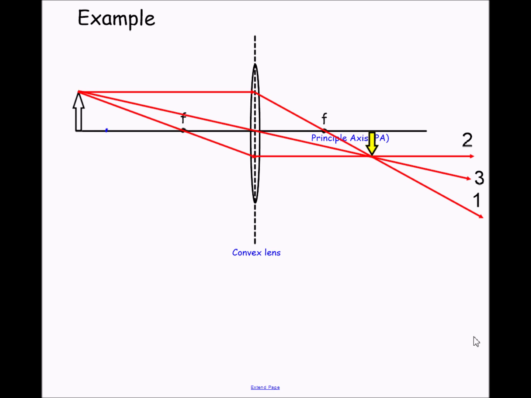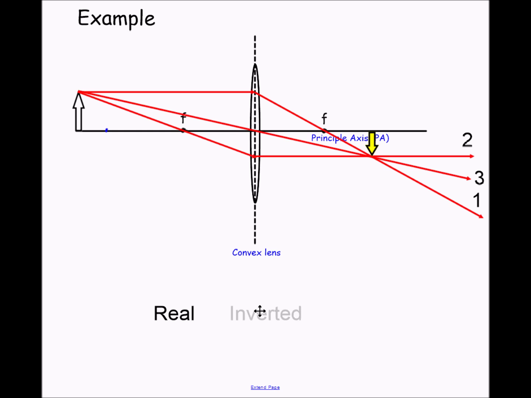Okay, so when we draw ray diagrams, part of the answer to this problem is not only drawing the picture to show where it is, but you also have to describe the image. So this image would be described as being a real image. It's real because it's actually formed out in space. You can project this image onto a piece of paper. Another way of thinking about it is that it's on the other side of the lens than the object is.